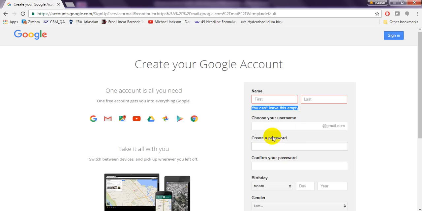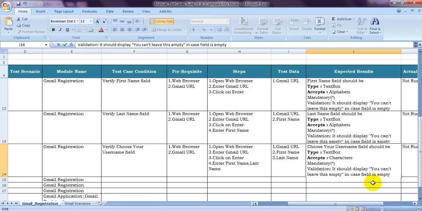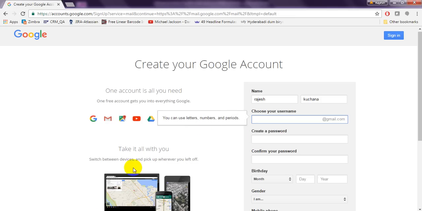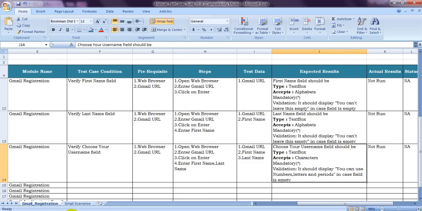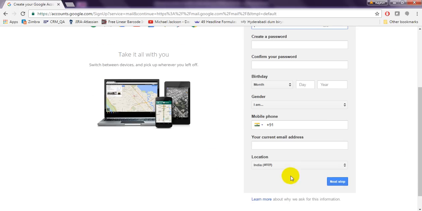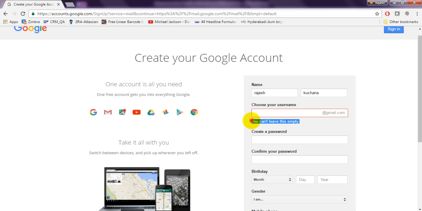What should it display? Let me enter. It should display: you can use letters, numbers, and periods. In case the field is empty, if you click on next step, it will display you can't leave this as empty.